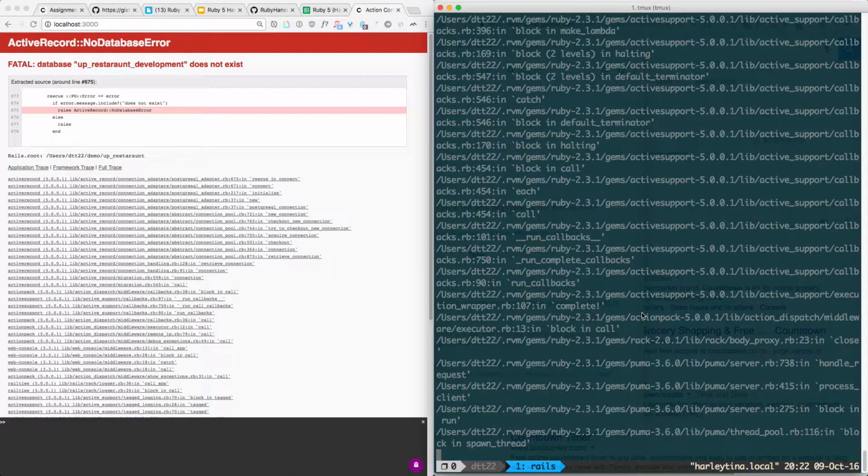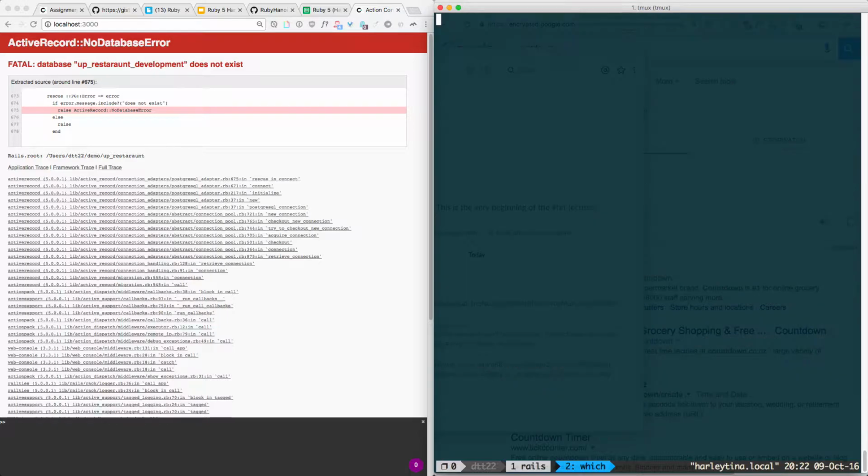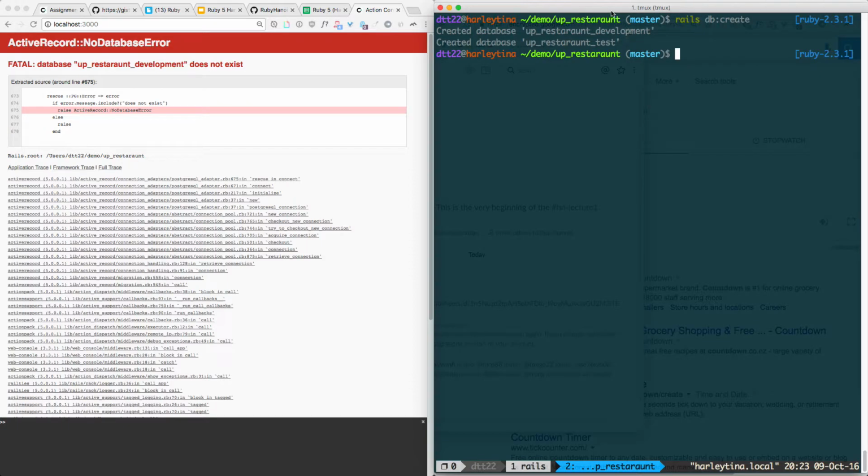Great. After a bunch of things, it says the database doesn't exist. How do you deal with it? Right, from Rails 4 it is rake db:create. With Rails 5 you can use rake or rails, up to you. So rails db:create. Sometimes, if you use someone else's code, you can also just migrate right away. You can run two rake tasks at the same time. There's nothing to migrate, so I don't need to run it. Great, I have the development database. They also create the test database for you. You can ignore that for now.